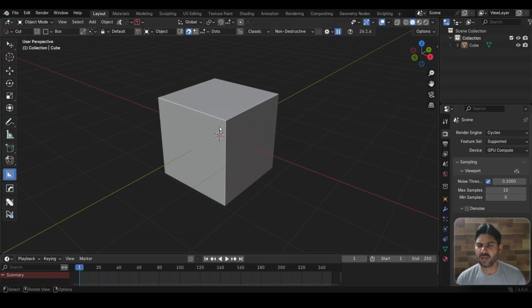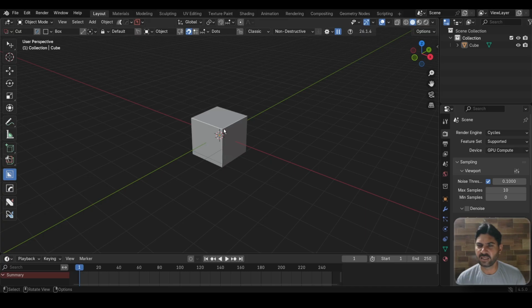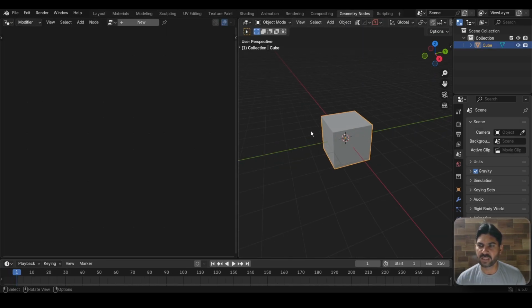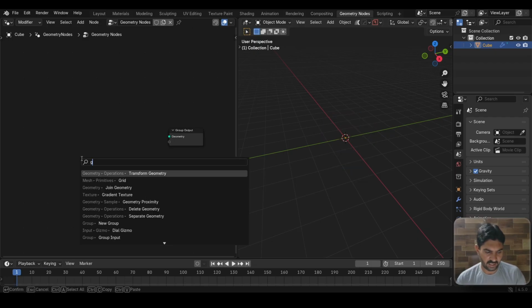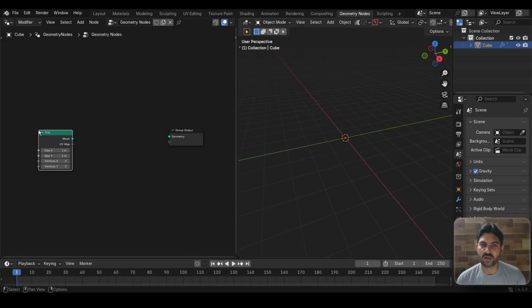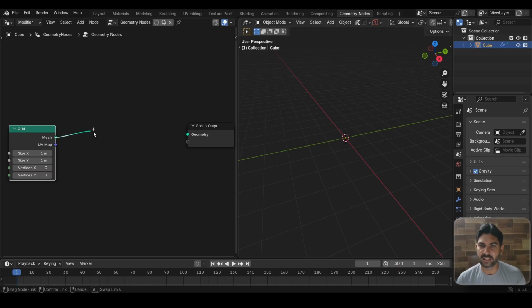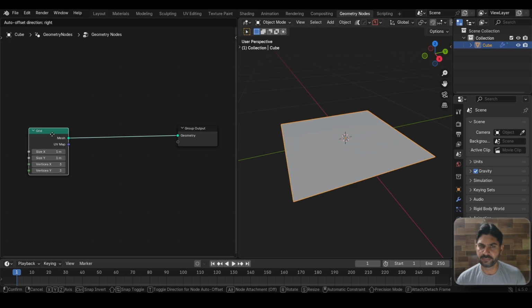All right. I open Blender, select this cube, and directly jump into the geometry node workspace. And here I hit this New button to create a new geometry node tree. Here I select this group input and delete it because I use a grid instead of this cube, and connect this grid with the group output. And here you can see the grid.